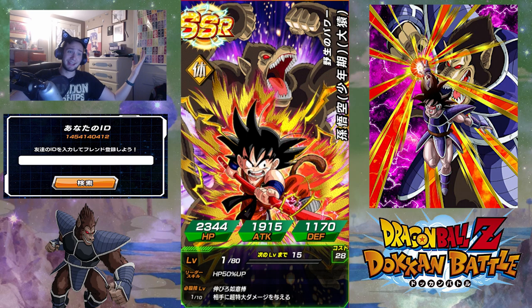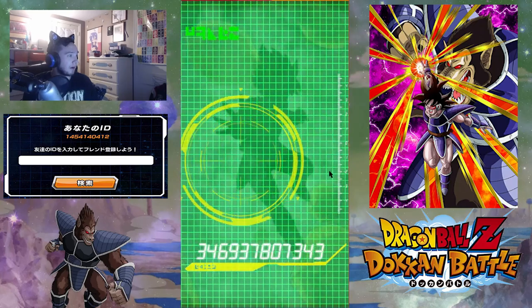First card, and it's Kid Goku Ozaru. Cool! Legit first card, and it's Kid Goku Ozaru, which I'm not entirely certain how strong he is. I mean, look how much it takes, like a 28. Oh god, I didn't realize how many points it takes to play these guys. But anyways, keep it going.